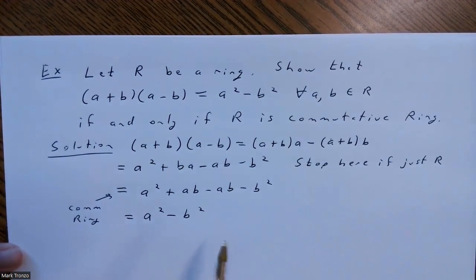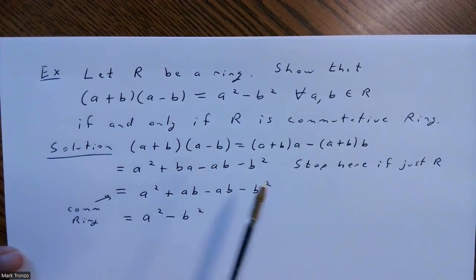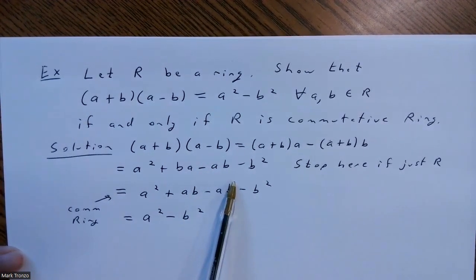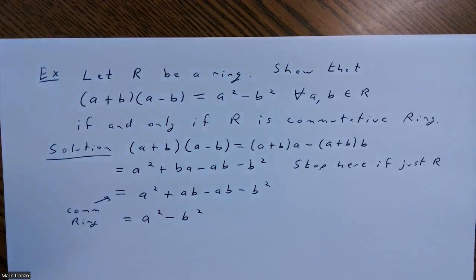So again, something we just sort of take for granted, but if we have a structure in math, which is a ring, we could multiply through and get down to this point here. But if it's not a commutative ring, we have to just leave it like that. On the other hand, if it's a commutative ring, then we could go ahead and multiply that. We could switch these, and then we end up with that. And so again, it's just little things you have to kind of be aware of. And some of these are pretty straightforward.